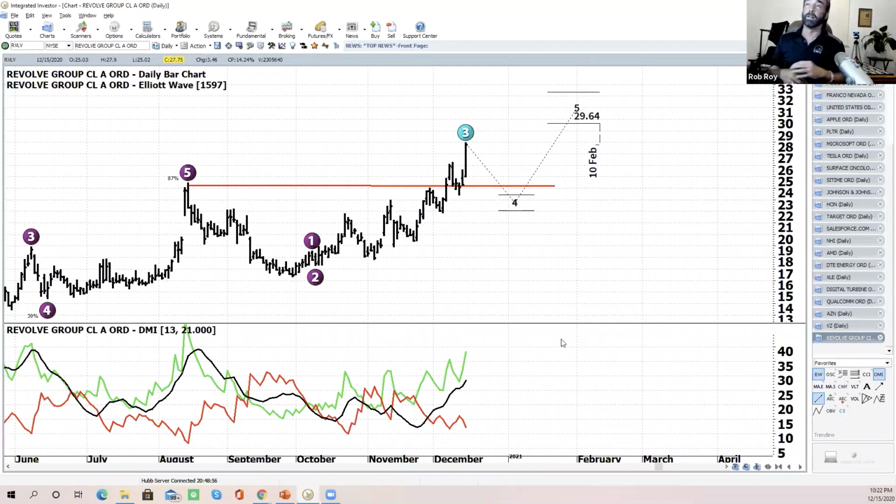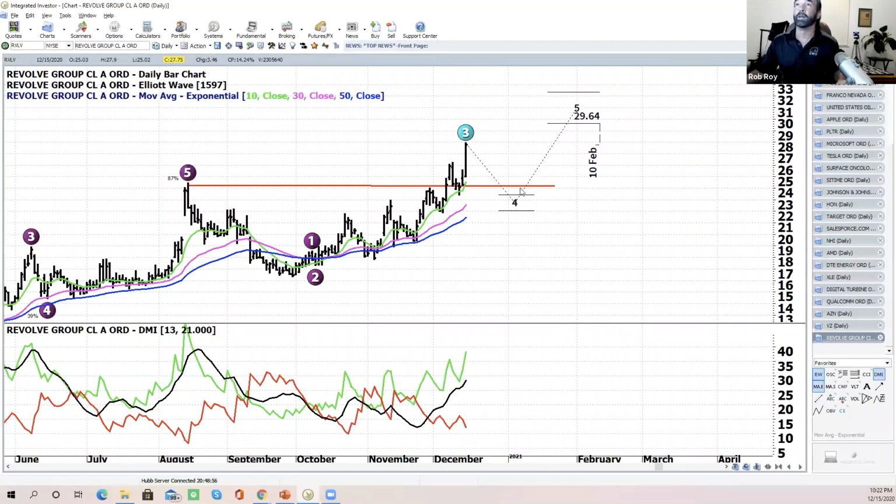Again, there's no guarantees in the world of trading. There's none whatsoever, but that's as good a chart as you could ask for a stock to continue to the upside. Let's look at the 10-day moving average. I mean, it's not that bad. It could rest tomorrow, or it could hit the wave 5 target tomorrow. But that's a really good looking chart. I like that one a lot.